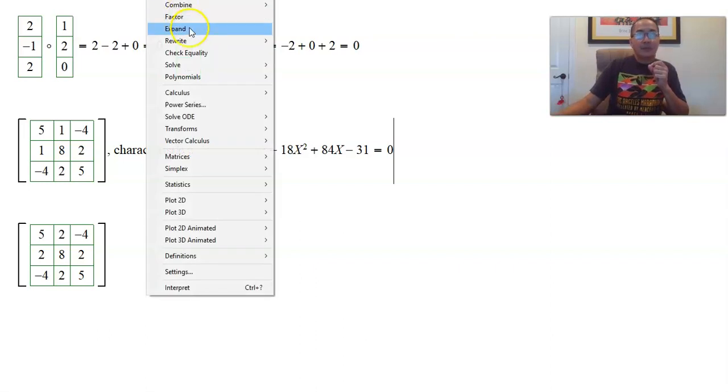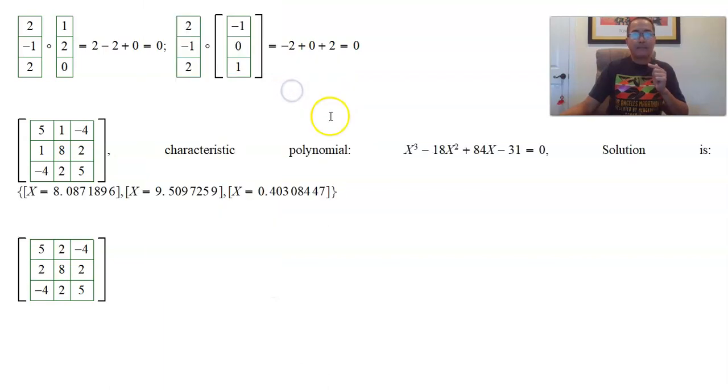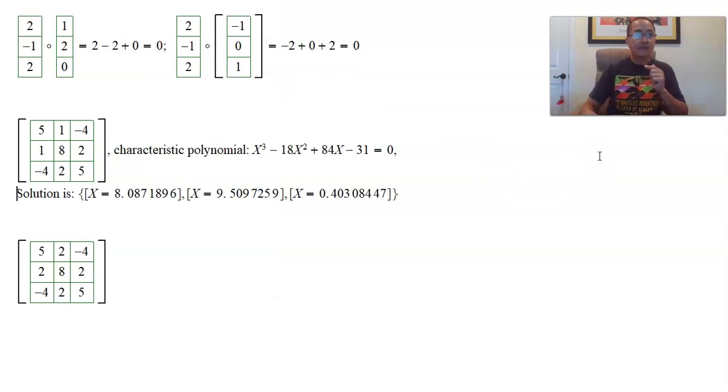So, compute, solve, numeric. I believe this is the first time we're using this routine. Ooh, ugly. Okay. So notice, oh wait, before it was 0 and 9 was a double root. Look what happened. With this small change, I turned the 2's into 1's. The 3 roots are now distinct, but they're close to 0 and 9.